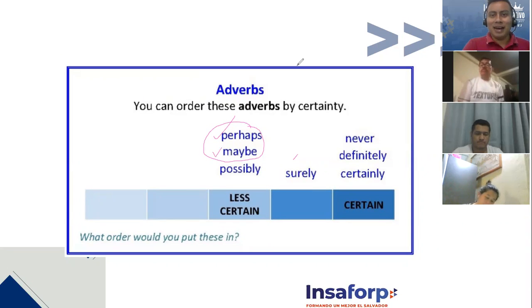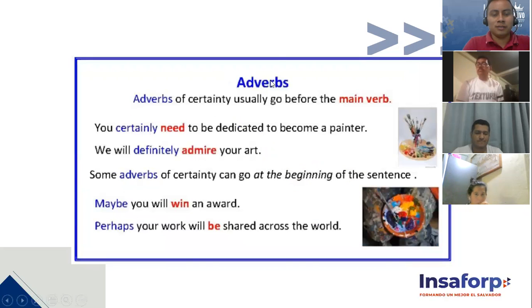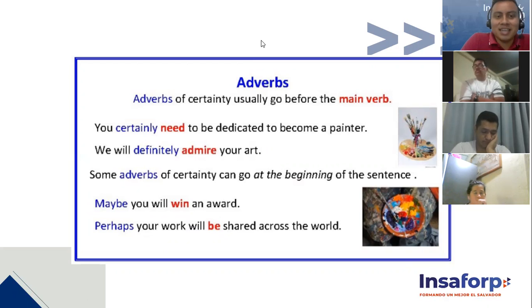Okay. I want to move on because I want to show you the structure of how it is recommended to use these adverbs and also the modal verbs. Let's take a look at this one, please. Look, how can we use it and how do adverbs work? Adverbs of certainty usually go before the main verb. That is essential. I heard some of you saying it, just before the main verb, as who said about the cat? Possibly adopt a cat.